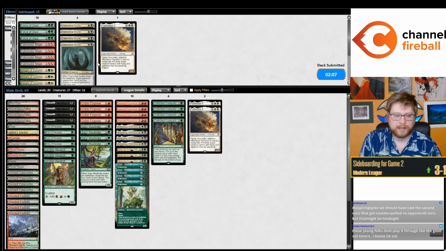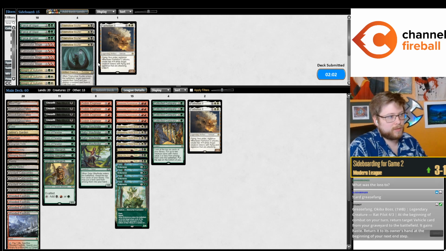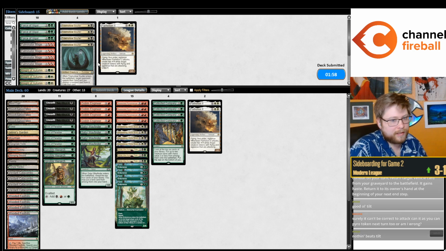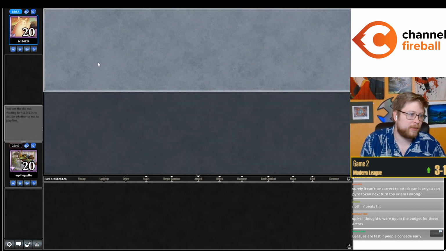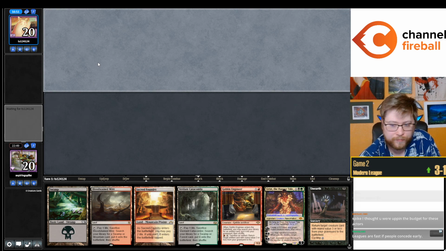Should we cast the second Coco that got countered on opponent's turn? I mean, in this deck you mostly just want to main phase it. I know that making them tap the mana on upkeep if they have the counterspell matters, but this is a Greasefang Engineer deck. I think you just main phase it. And they're not that likely to have another counterspell after having seen their hand earlier.